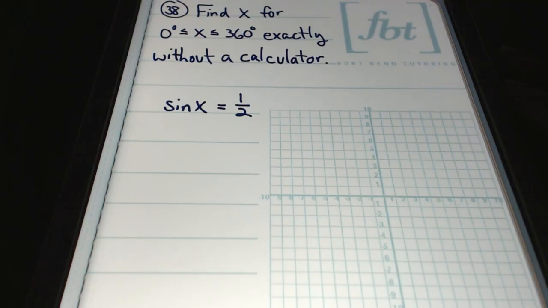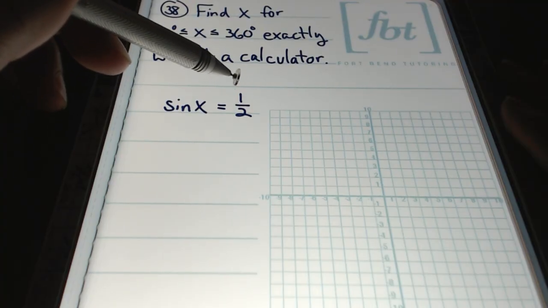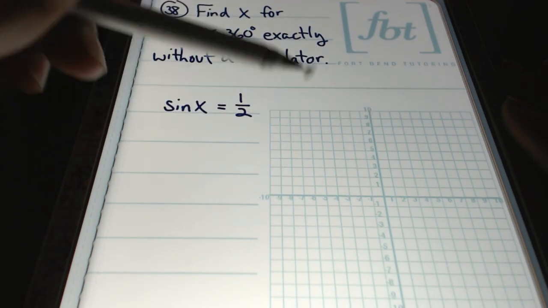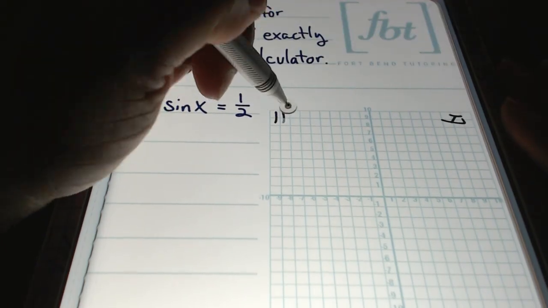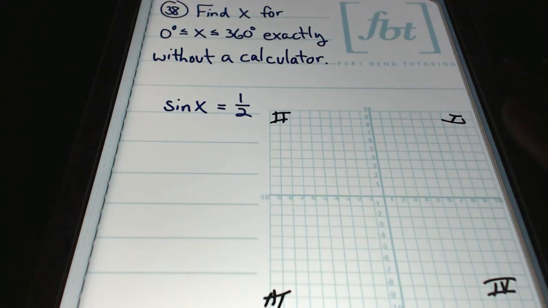All right, so with problem number 38, we're dealing with a trig problem. They're confining us to 360 degrees if we're looking at this within a circle. But since we're also looking at it in a rectangular coordinate system, guys, you need to know that sine is a positive answer. That's important because sine is positive only in the first and the second quadrants. So if you're looking at the different quadrants here, we have the first quadrant, the second quadrant, the third quadrant, the fourth quadrant, and sine is going to be a positive value only in the first and the second quadrants.